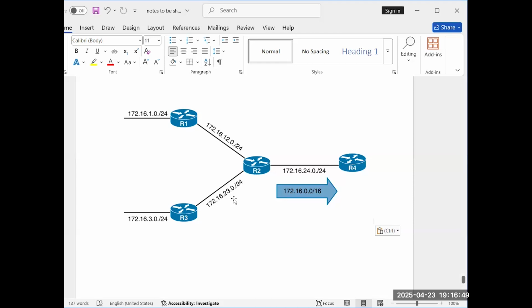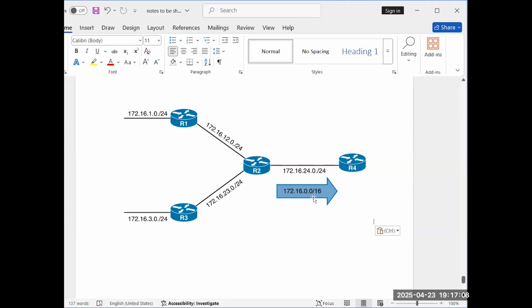Okay, so what is the best way to summarize? The best network we can use is 172.16.0.0/16, right? So 1, 3, 12, 23, 24 all come under this range only.